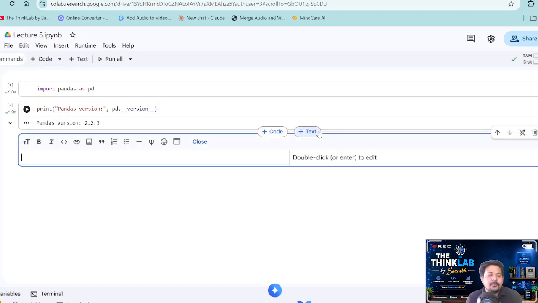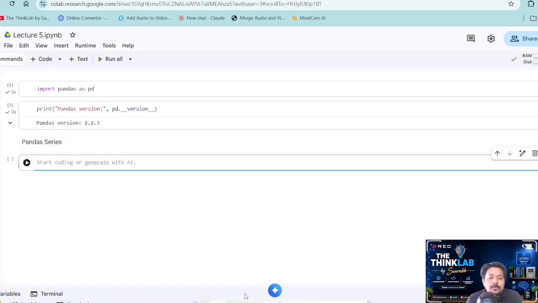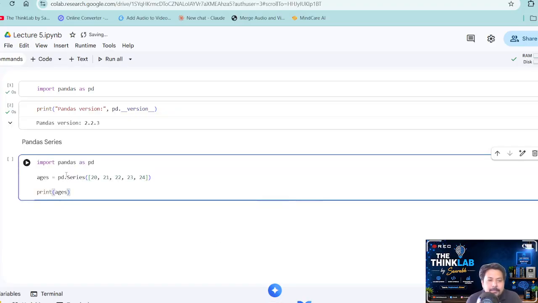So now we are going to write about the pandas Series, okay? A Series is basically a one dimensional labeled data structure. You can think of it as a single column of data. So how can we define a Series here? Like a list, which we discussed in the previous lecture, we will create a list inside the pd.Series function. Series is basically one function here. We have to import pandas as pd.